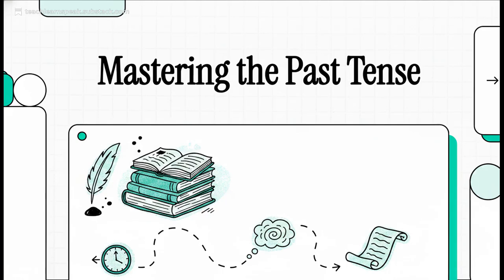Welcome to today's Explainer. We're diving straight into one of the absolute foundational tools of the English language, mastering the past tense. You know, if you've ever stumbled when trying to tell a story, or maybe you just really want to make your communication crisper and more precise, you're exactly in the right place. We're going to break down the exact mechanics of this step by step.